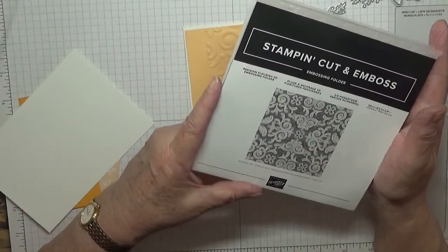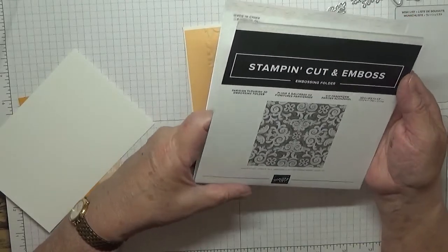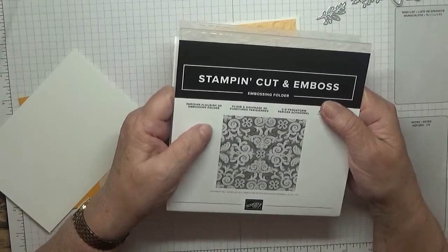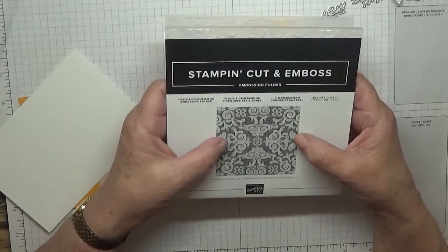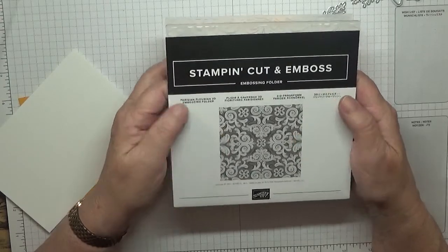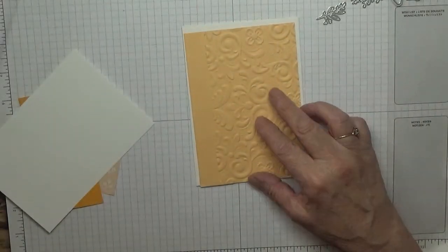kindly given to me by a lady called Sarah Topper. I was at hospital having a CT scan, and when I came home she'd popped this and a stamp set through the letterbox, which I thought was very nice. And this one's called Parisian Flourished 3D Embossing Folder. Very nice, I do like this one.